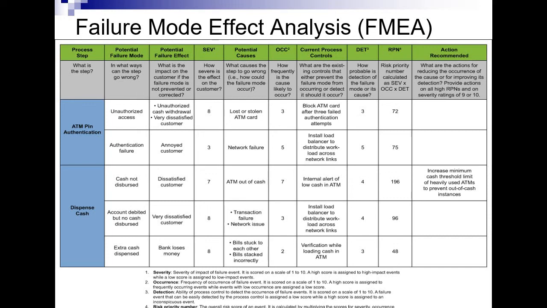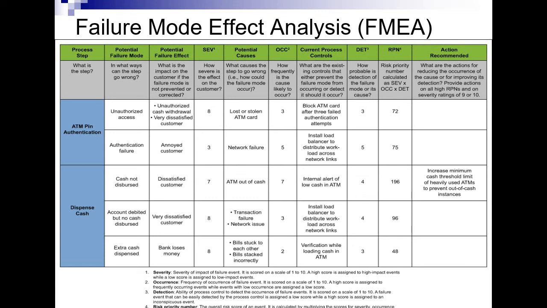Now detection number is also given as 3 because it's very difficult for any stranger, for that matter, or any thief for that matter, to know your banking pin or ATM pin unless you have written that on the card. If it is there in your mind, it is very difficult, and rather it is next to impossible for him to get the pin right in 3 steps unless he is loaded with luck. So you'll see that the product comes out to 8 into 3 is 24 into 3 is 72.